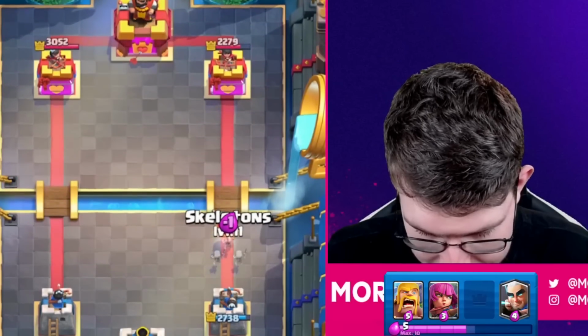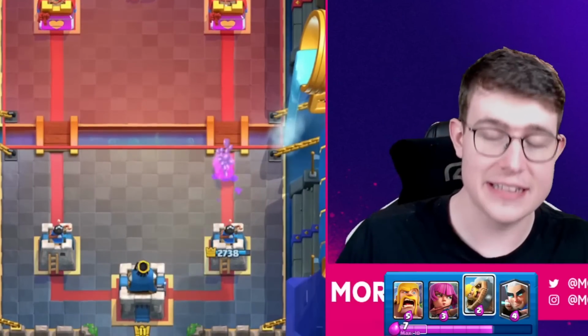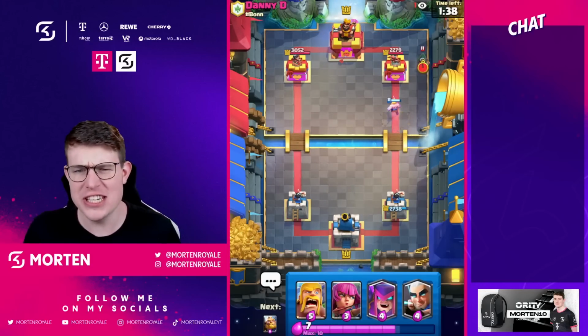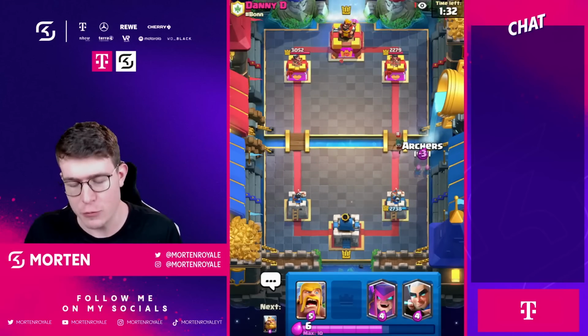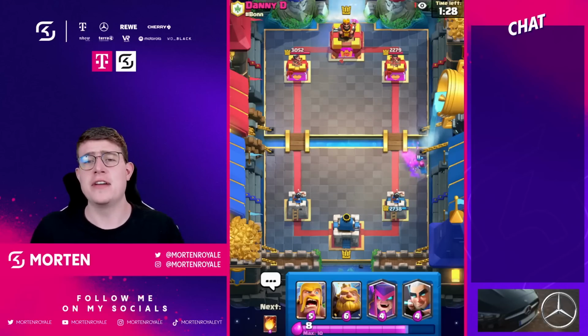I'm just going to go for Skeletons. Kind of hoping we're going to get a flawless defense here against the Electro Wizard. That's a +3 elixir trade. We love to see this interaction. So let's still find out which kind of win condition he has, because I'm still unsure about this type of deck. And of course, this is one of the most important things to realize. I always try to get a mix between having a solid deck and having great counters, right?